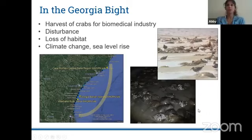And then the disturbance is another really big threat in the Georgia Bight, not just from recreationalists, but also from people that are harvesting the horseshoe crabs. A lot of times in Georgia, we see red knots and other migratory shorebirds eating horseshoe crab eggs, and then they switch as the tide falls and start eating little coquina clams. If you've ever spent time in the Southeast, you've seen these little brightly colored tiny clams right in the sand. And so when people are out walking on the beaches, or there's dogs out on the beaches, they're scaring birds away that are trying to just find enough food to store all of the fuel that they need to get all the way up to the Arctic. So disturbance can be a really big problem too.